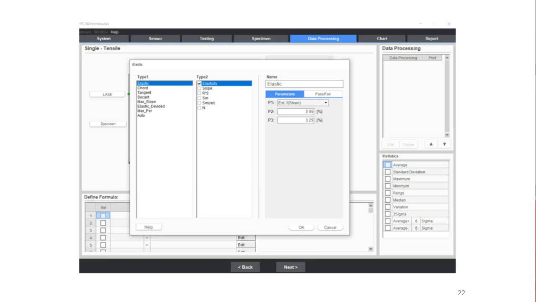Regardless of which method you choose to calculate modulus, it's good to know that all of these calculations are available and easily settable within Shimadzu's Trapezium software. You can see here it has a very convenient single-click list of options for calculating modulus, and in fact you can select multiple from the list. For instance, the chord, tangent, secant. The range that you want the calculation to be applied to, and other statistical information can all be really easily set within a method.